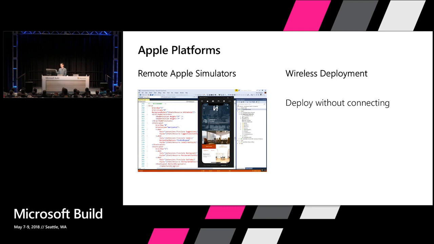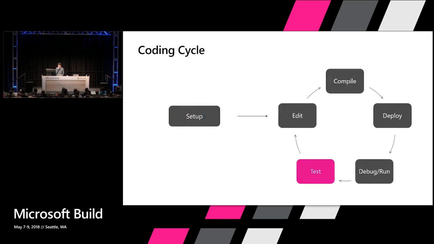The other thing that we just added is wireless deployment. So once you provision your device for the first time and you pair it, you no longer have to connect it. We'll deploy your apps wirelessly. We'll debug wirelessly. So you don't have to be tethered anymore. Yeah. Very good. All right.